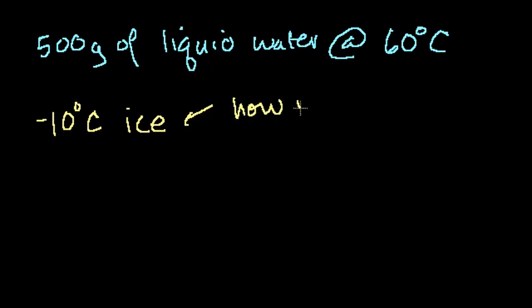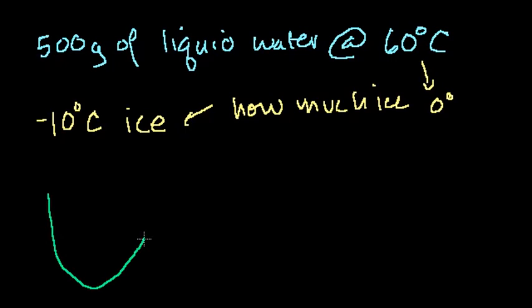So how much ice do I need? I'm going to take the ice out of the freezer and just plop it into my liquid. How much do I need to bring this 500 grams of liquid water down to 0 degrees? If we just imagine a cup here, let me draw a cup. This is the cup. I have some 60-degree water in there. I'm going to plunk a big chunk of ice in there.